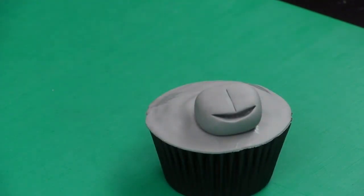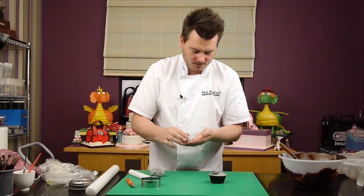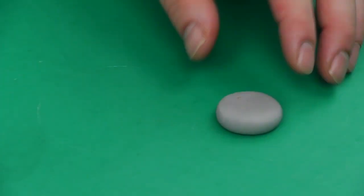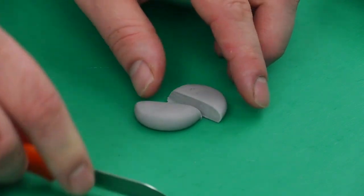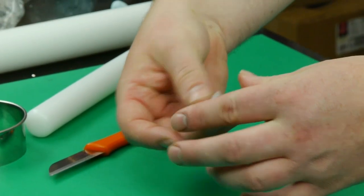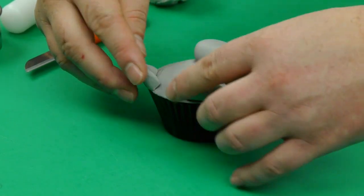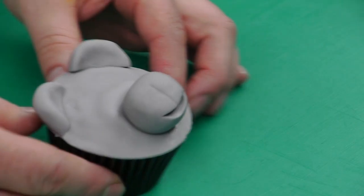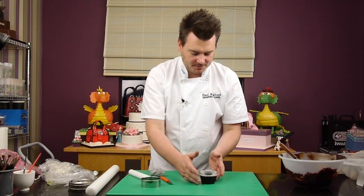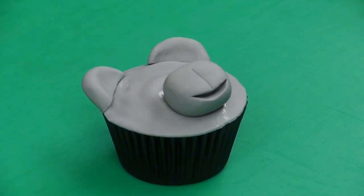For the ears, all we want to do is get a smaller piece — more of a Malteser size. Press it down so it's like a flattened Smartie, and then cut that in half. Once it's cut in half, just give it a little press on the side to bend it around and give it a bit of a curve. Then just place that on top of the cupcake. Now all we want to do is get the buttercream and start to pipe the detail onto the cupcake.